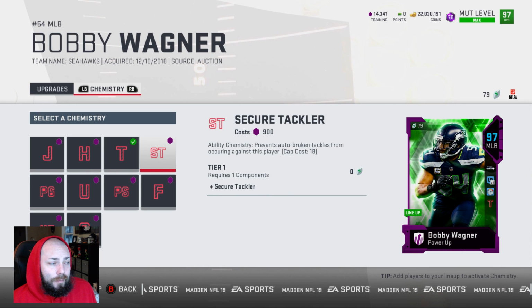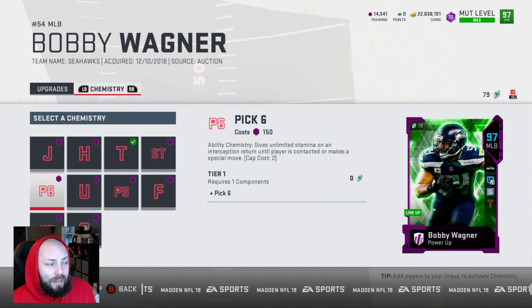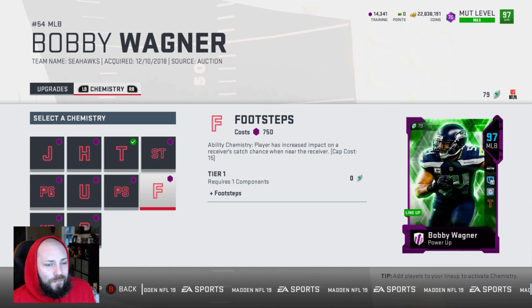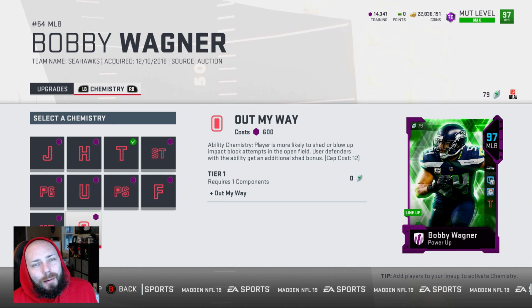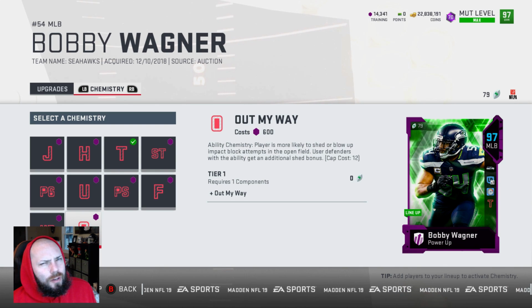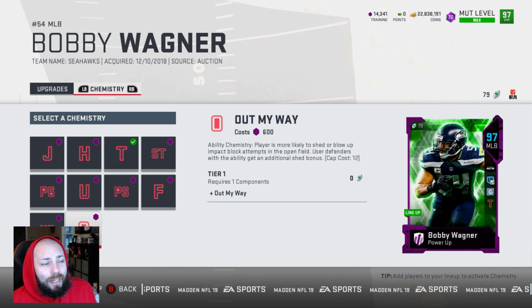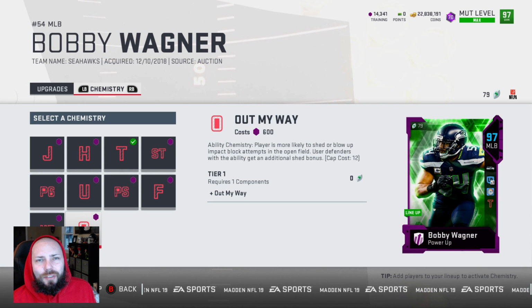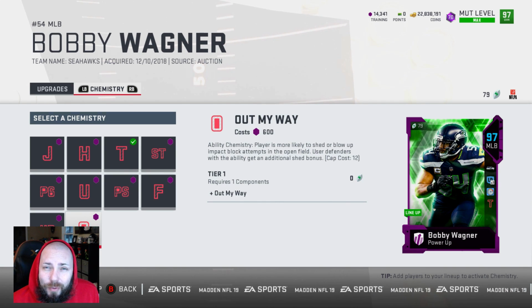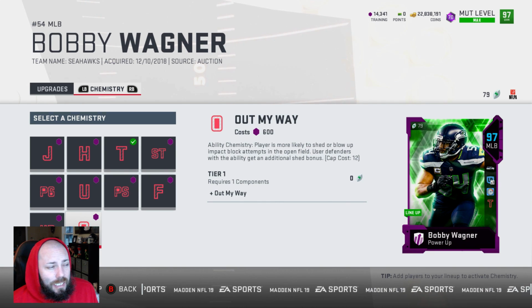I don't like secure tackler. At all. We're talking about pick 6, unfakeable, pick specialist, footsteps. Out of my way. Definitely works. It triggers kind of odd and randomly at times, but out of my way definitely works, and I hate saying this to thousands of people, but you should use it because I don't want to play against it.